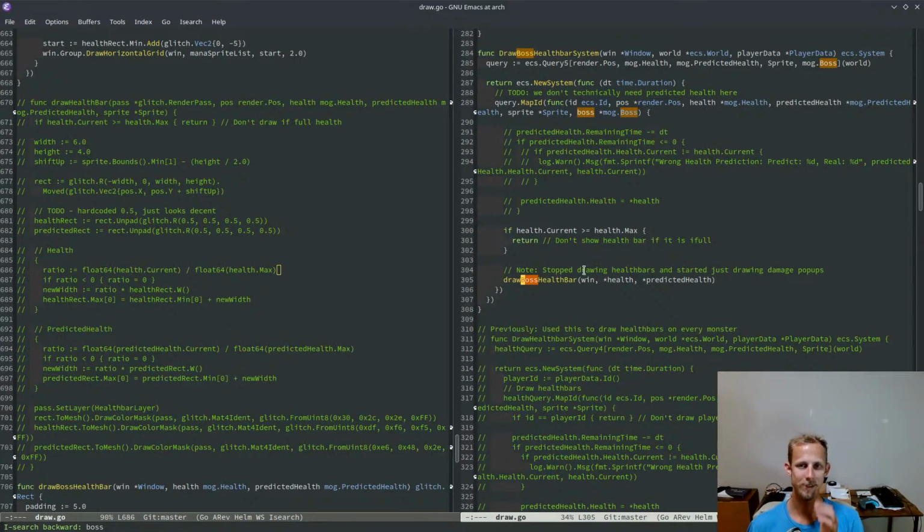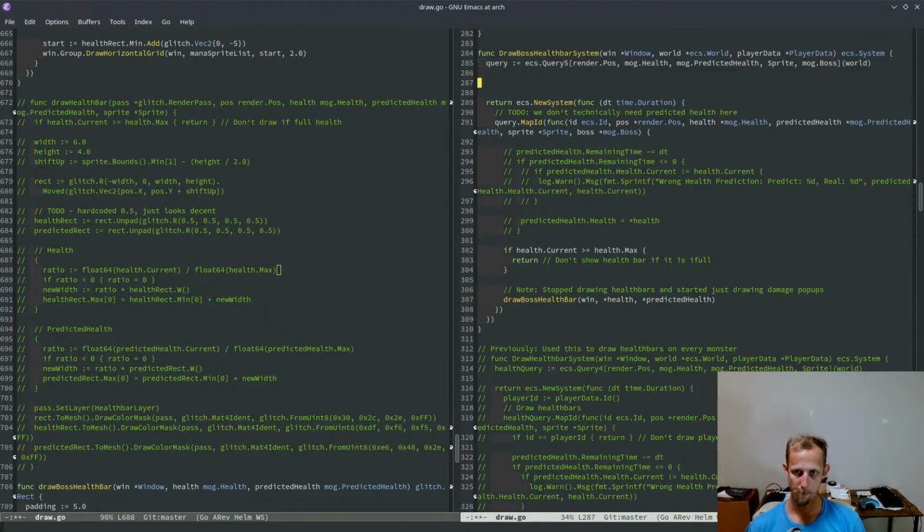I can either pass the text in here or draw it external.